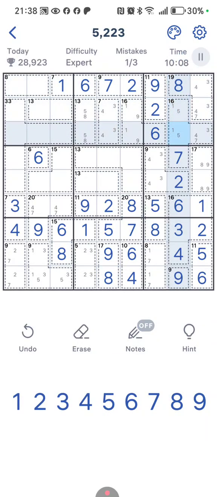Because if you put 8, that'd be 15, and you'd need at least 2 numbers to add up to 1. Okay, so what have we got left? So if this is 8, this has to be 4, because this has to be 7, which means this is 3. 4 and 3. Yeah.